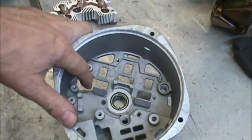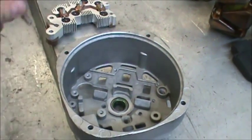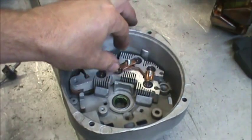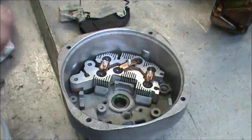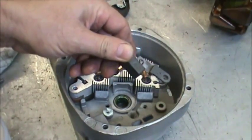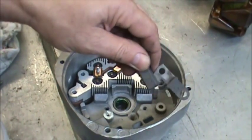Okay, you can find the big hole in the slip ring end plate, and you'll know that that's where the battery stud and the insulator goes up through. With that hole to the left, the rectifier sits right in. Then we need to have dielectric grease in that area there. On the capacitor connector, you'll notice the insulated side and the non-insulated side. Put that in next. The insulated side goes down.